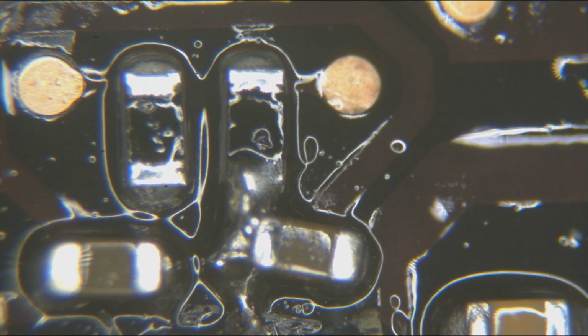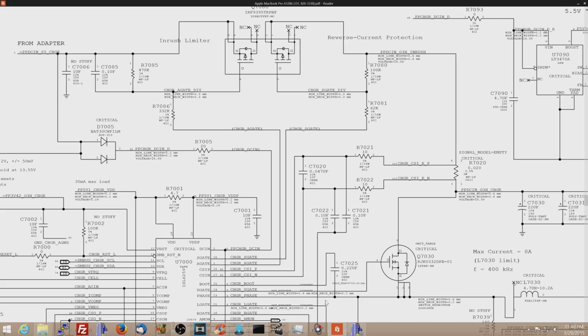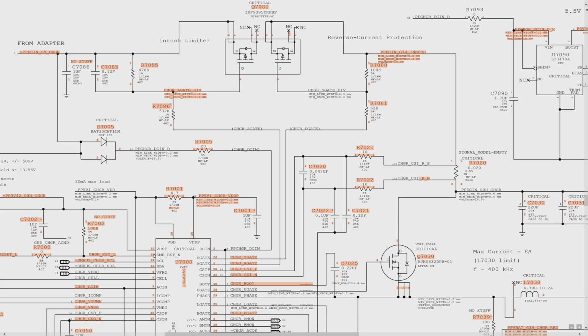So just to go back to where we were, you can see this is a line. From here, this goes to this resistor. This resistor goes to this capacitor, where this capacitor will take the ripple AC voltage on here and send it to ground so it doesn't screw with the circuit. And then it goes directly to the ISL. This is the low side, CSIN, current sensing. I'm honestly guessing I is something that means charger, and N means the negative of a data line or a data signal.